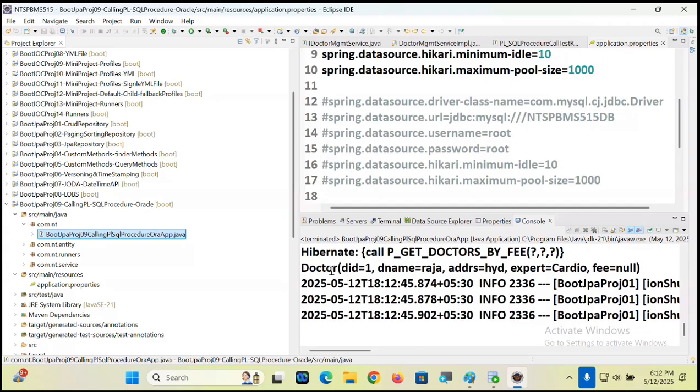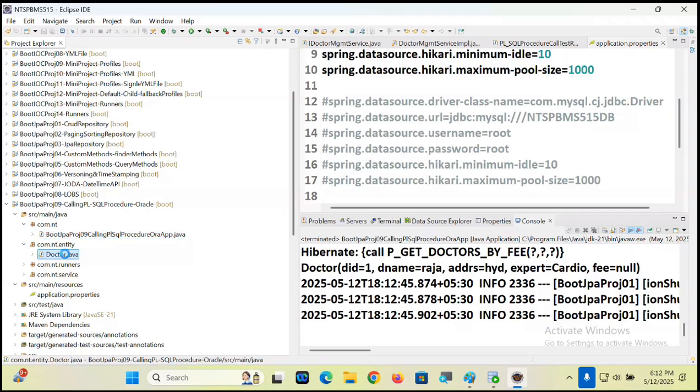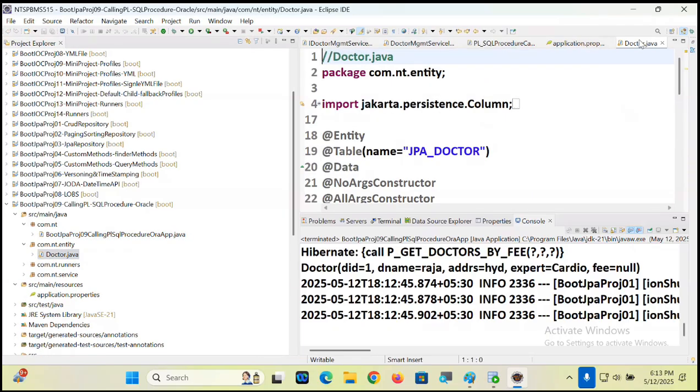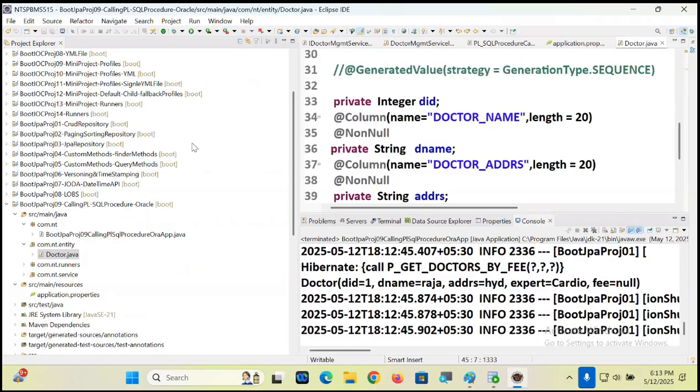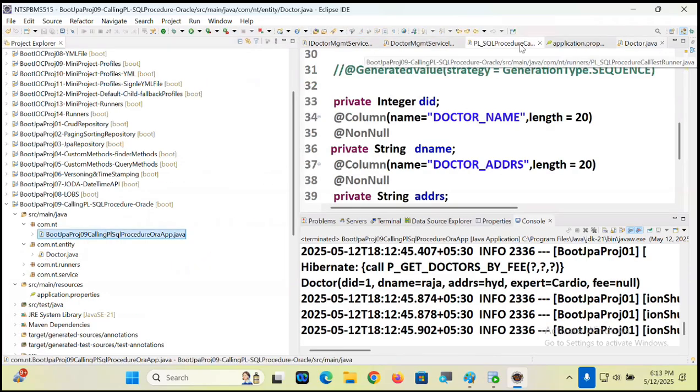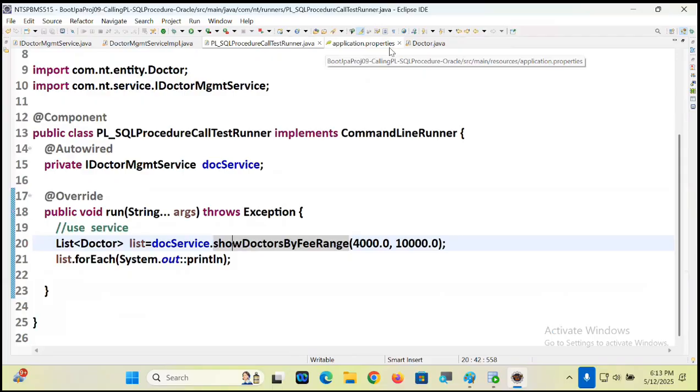Okay, guys. Having this fee range, only one doctor is there now, my dear. Sir, why is fee not coming? I will tell the reason. Other day by mistake, I have kept a transient on the top of the property. Am I right? And moreover, let me increase my fee range here.